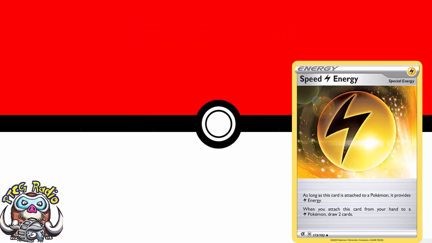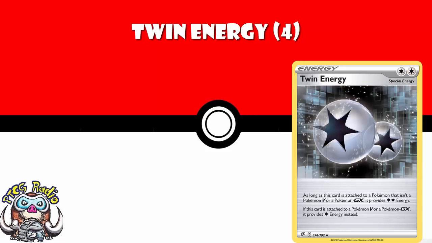And then Twin Energy is again one of the very best cards in the set. It is a special energy that when attached to a non-GX, non-V Pokemon is 2 colourless energy. Oh my word, this is going to see a lot of love.